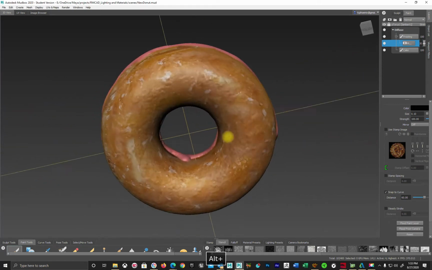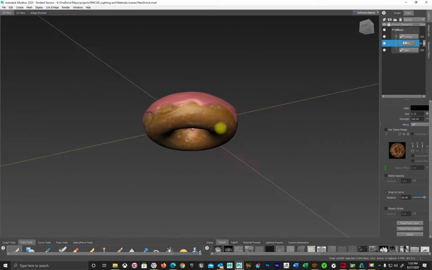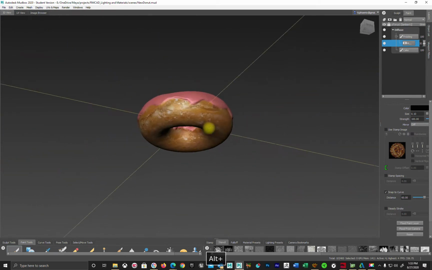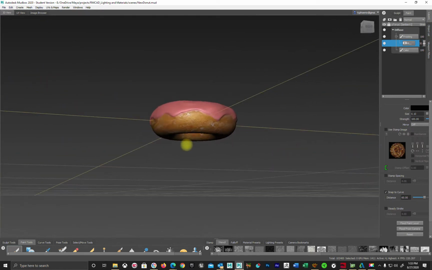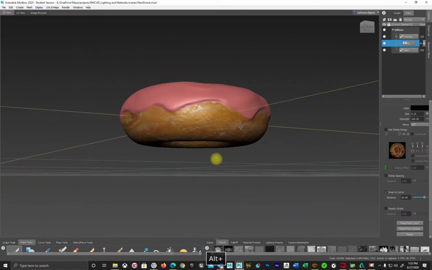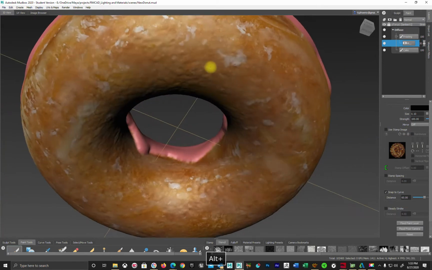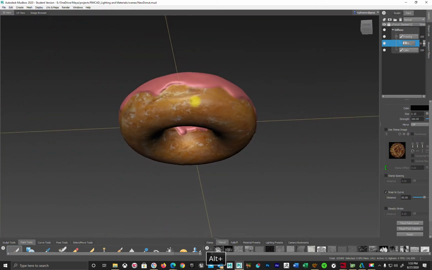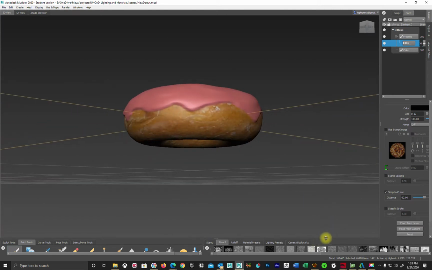Alright, so now that we've got our donut, we've got it frosted, we've got the cake texture part of it, but it looks very smooth, and it doesn't look very detailed. So there's a few things we can do. One, we added a little bit of texture by sculpting a little bit of bumpiness in there, but we're not really seeing it because it has a generic lighting, and the material itself might not be showing that.